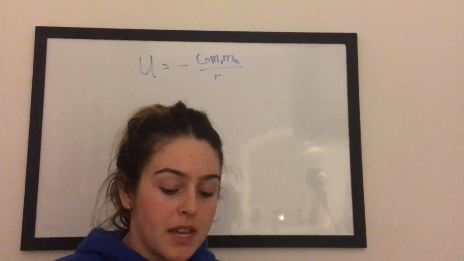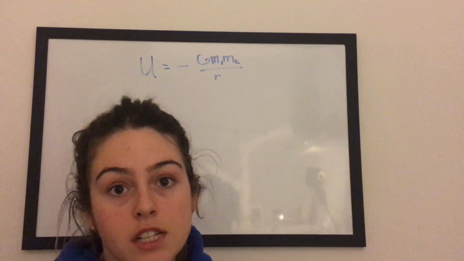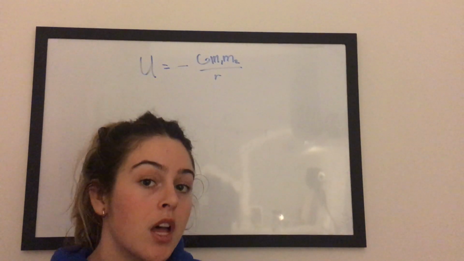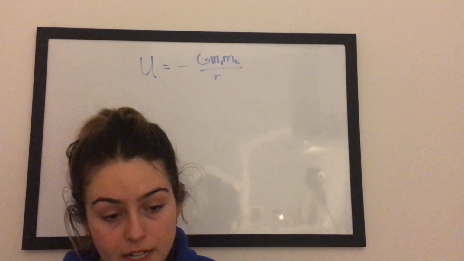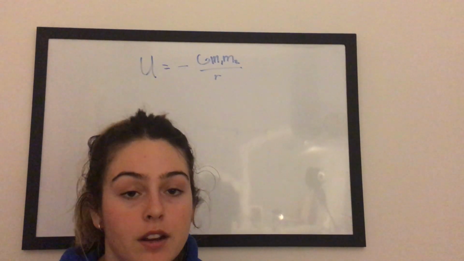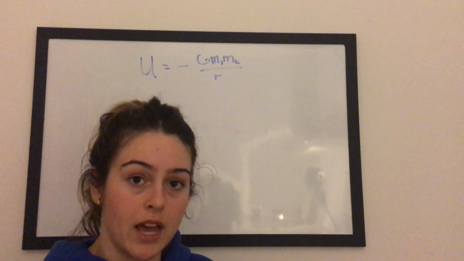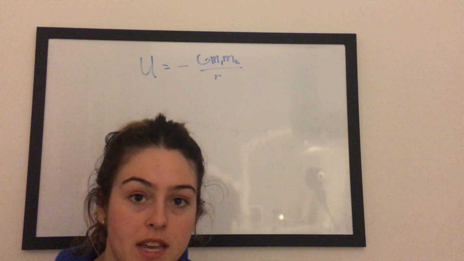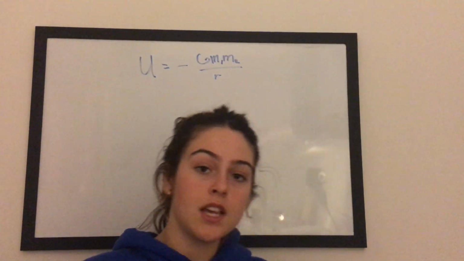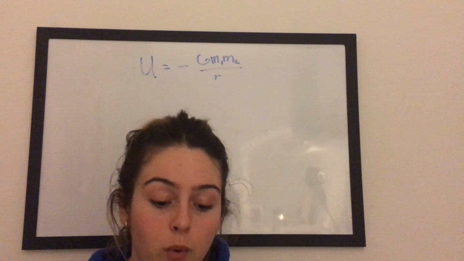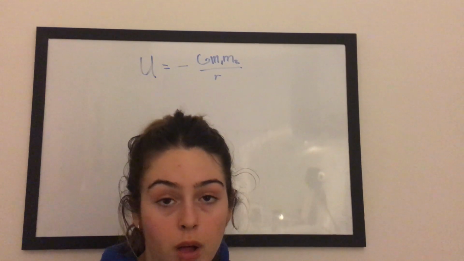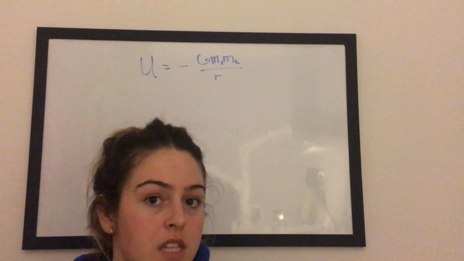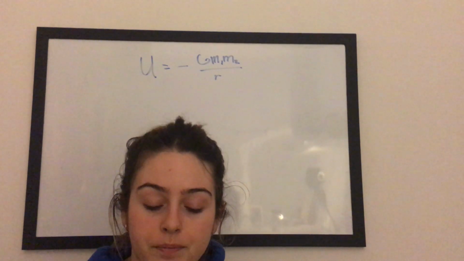So that's just a basic outline of what gravitational potential energy is and the formula that can be used to calculate it. So I'm going to go ahead and apply this concept to an example from an AP exam. This problem is part of a series, so I strongly suggest that you go watch the previous two problems, number 24 and number 25, before you continue with this one, or even after.